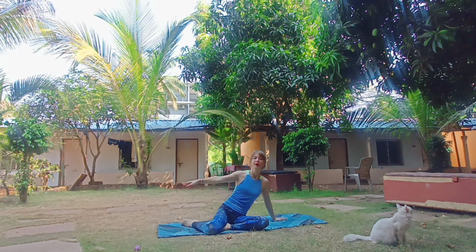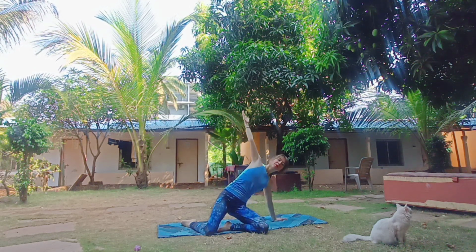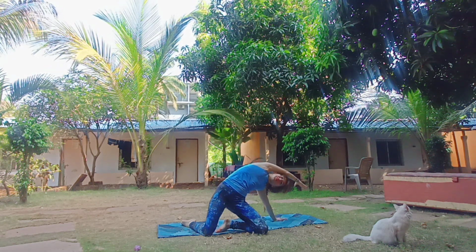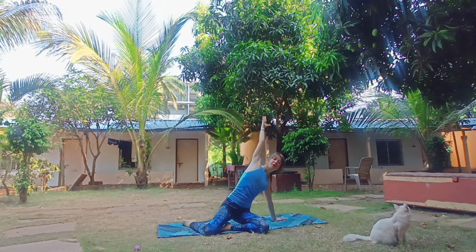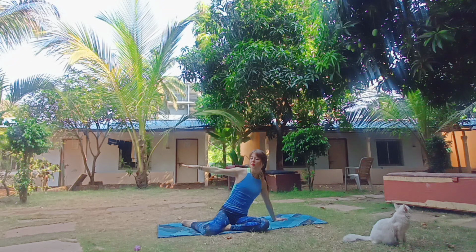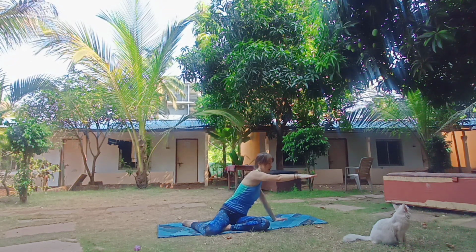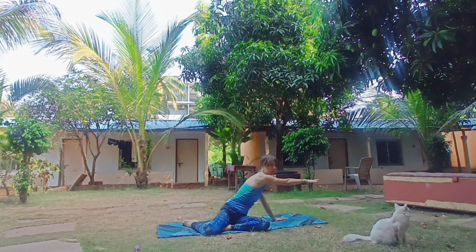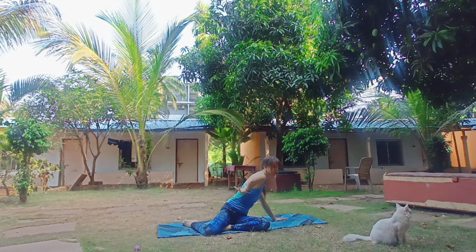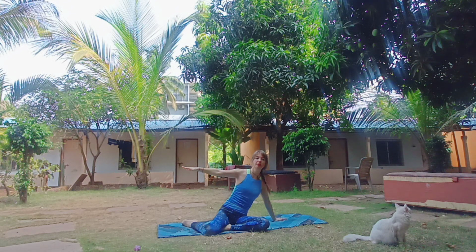And from here we take the free arm over the head and we lift the pelvis and we build one big C curve here. Yes. And then go down with the free arm. We draw a line forward like a panorama picture and we reach in the same direction as the other hand. You should feel a stretch here across the shoulders and a little bit in the upper back and come back in the starting position. So we have two moves.